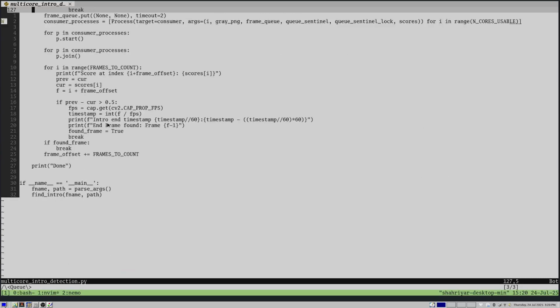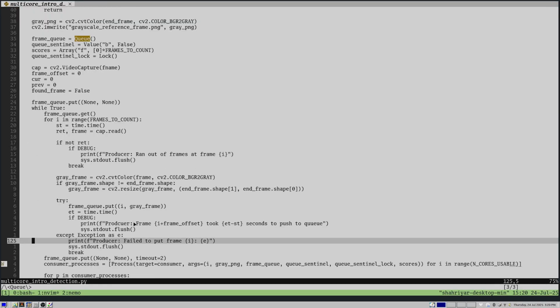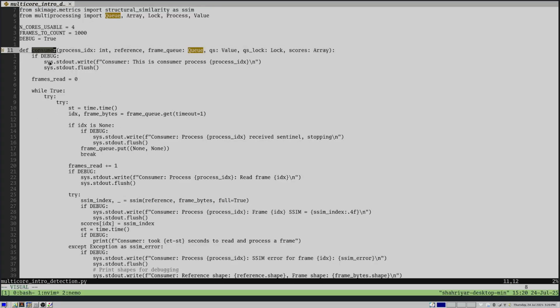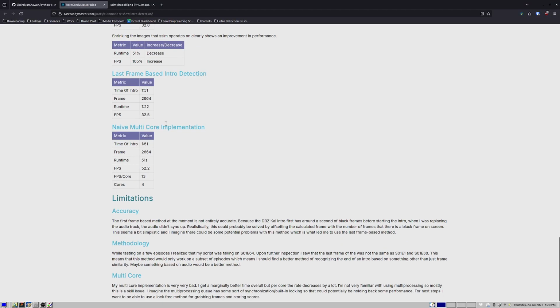So to avoid that, I want to just pre-calculate everything, which is what I'm doing here, and then having these consumer processes grab off the queue. But if I don't need a queue, I can just do it based off of index and boundaries and not have any synchronization overhead, and I think that would make it faster. I'm not sure if it's going to improve this FPS by 4. I would like it to be, but won't know.